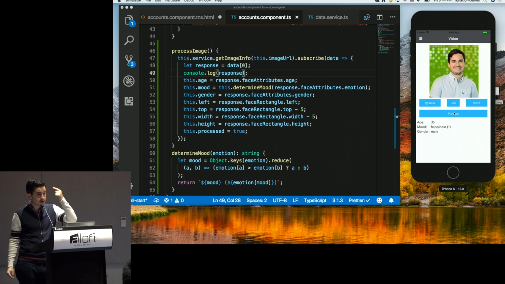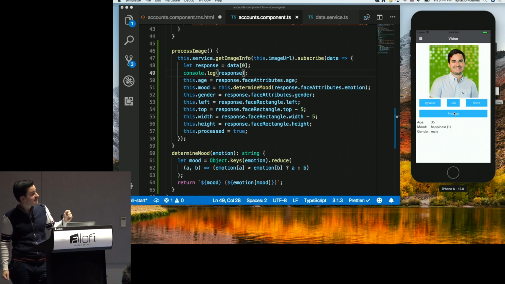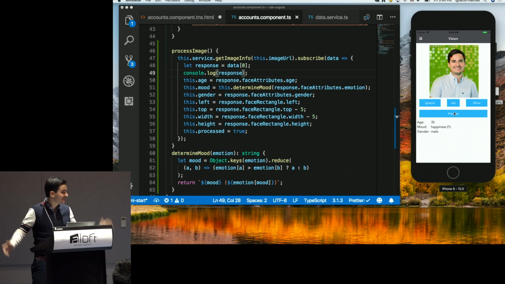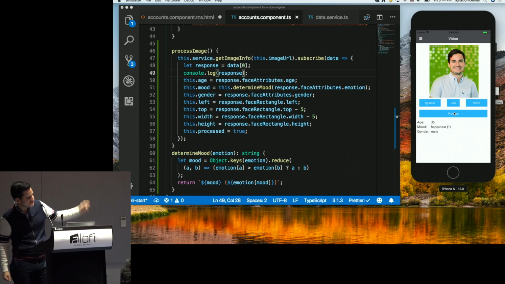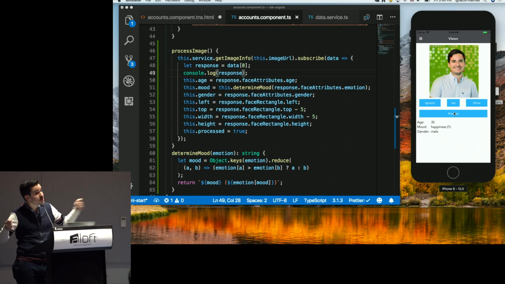So it gives you the coordinates, and it gives you the size, it usually gives you a square. It also tells us that I am not 35, so I take offense with that, but that's what it estimates. It's not the best picture, I'll say that. It also says that my mood is happiness. It actually gave me back a full array of different moods, and it gives a score for each one. So I am 100% happy based on that picture. So that's got to be good.